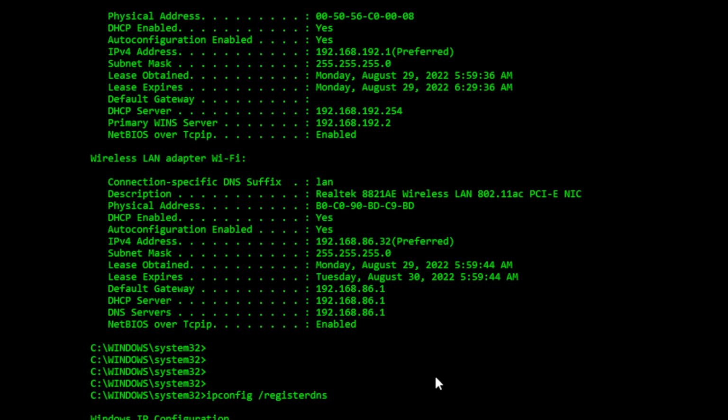And you can just basically tell your computer, hey, check back in with DNS and tell that guy that he needs to update my record. Maybe I've got a new IP and he's still got the old one or something like that, right? So you can always try this first before you reach out to one of your administrators who can go on the back end and delete or update stale records on the DNS server itself.